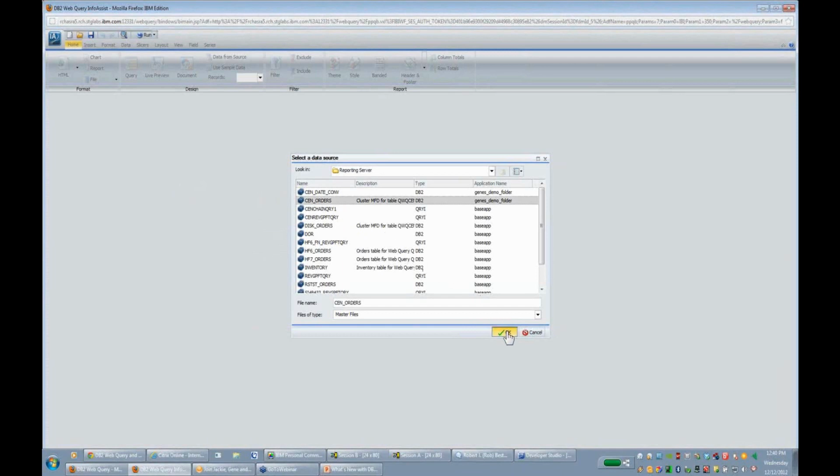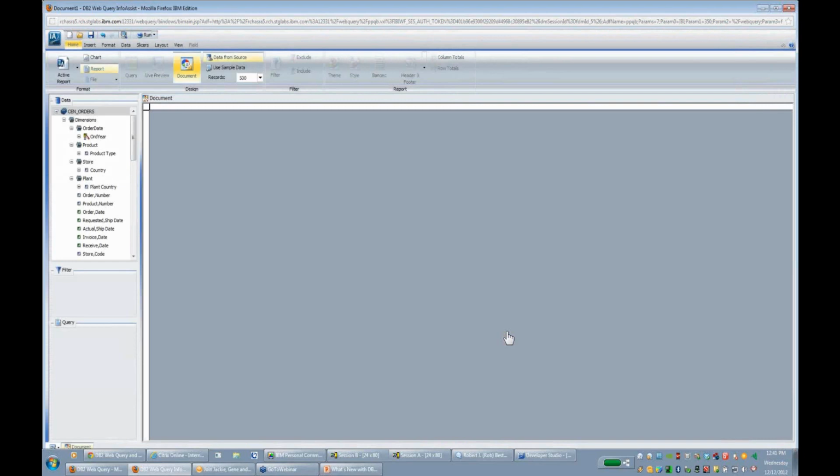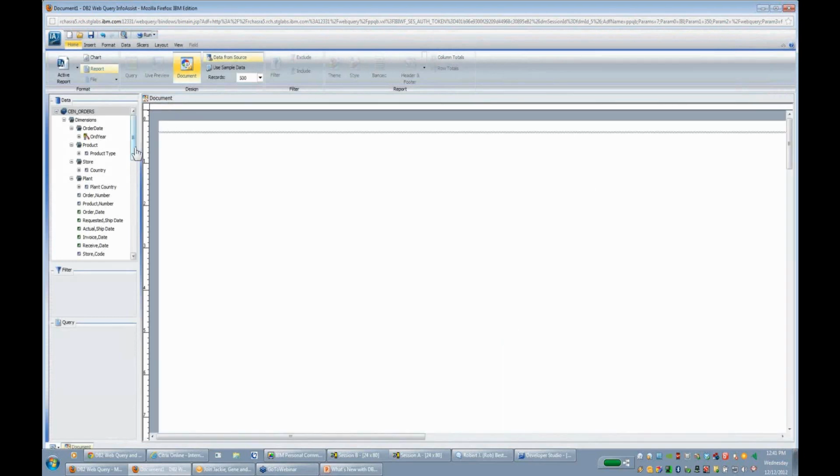So this is a physical file that I have joined to a stores database, to an inventory, and a plant location database. So there's a three-way join going on there. So I'm going to select that, and then what you see over on the left here is a list of available fields throughout all four of those physical files. So I've defined those joins in the metadata layer. I don't have to do it over and over again. I'm doing it in one place.